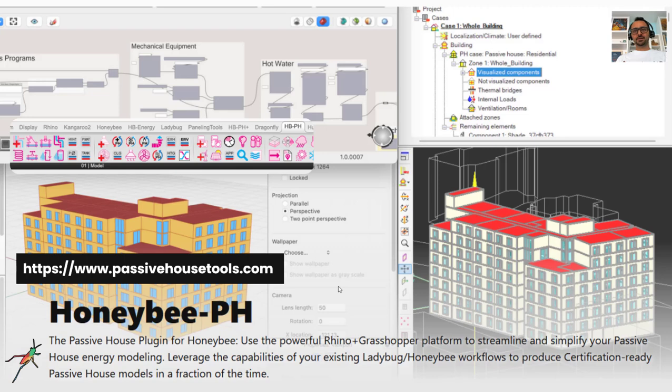Then, there are other plugins in Grasshopper, like HoneyBPH that's developed by Passive House Tools, and we let you take that model and take it to Passive House. So, when you have a pollination model, it comes to Grasshopper, and that means you have access to all these other plugins included in Grasshopper, including HoneyBPH. You can use all the other plugins to fix your geometry, planarize your geometry. All that are accessible now, as soon as you have a pollination Rhino model.